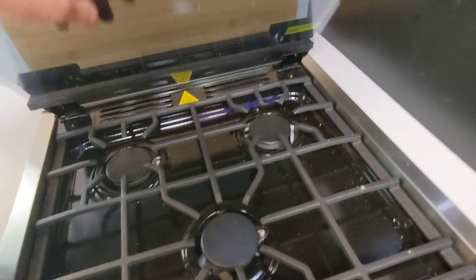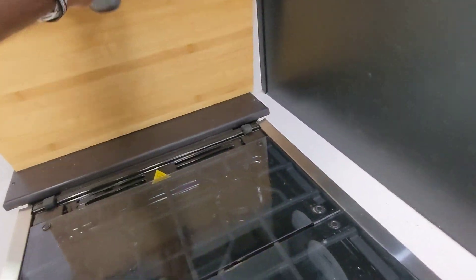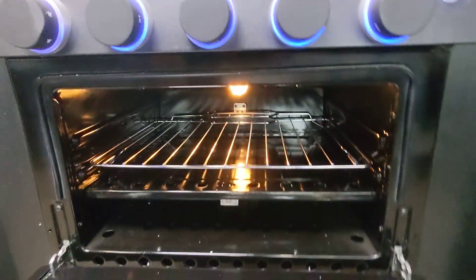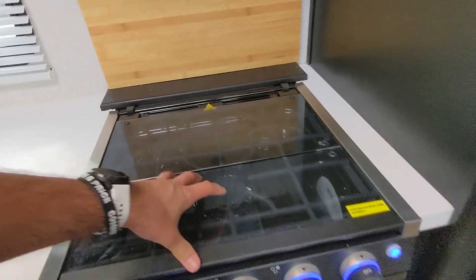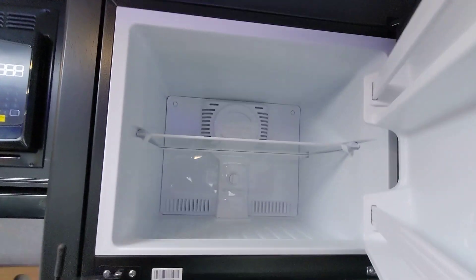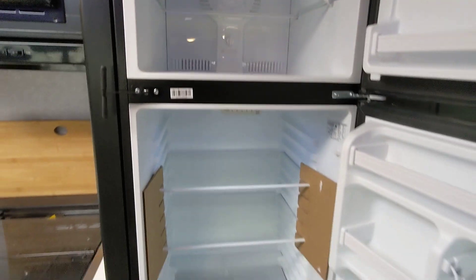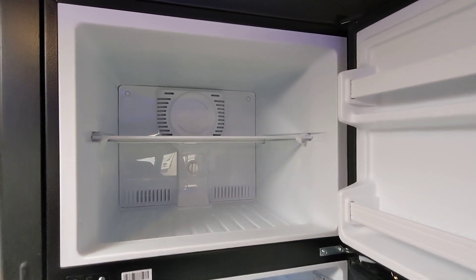This folds back to give you a secondary backsplash. You can also use this magnetic cutting board. It has lights built into the knobs. Here we have the oven — the great thing about this one is that it has igniters on both the stovetop and the oven, so you don't have to light it manually. We have a 10.7 cubic foot fridge — anywhere from two to four additional cubic feet larger than our competitors — and it cools down much faster because it is compressor-based rather than ammonia drip.